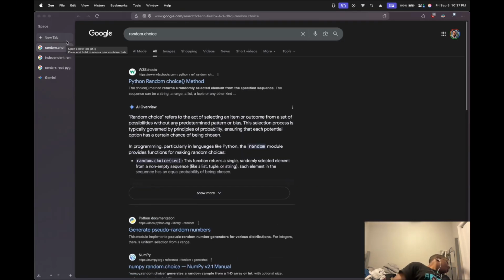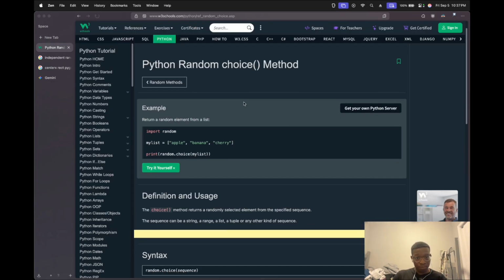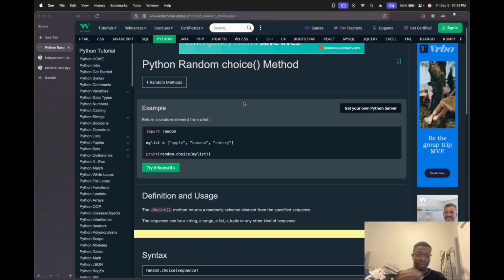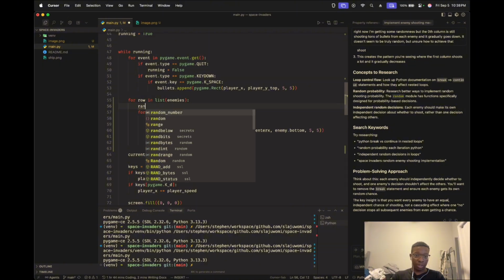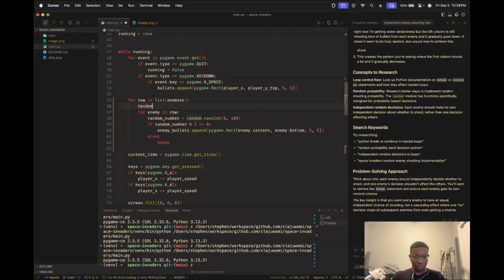Let me restart this. It says it returns a random element. So we go like random dot choice on a row, right?